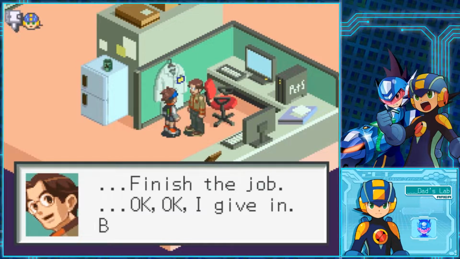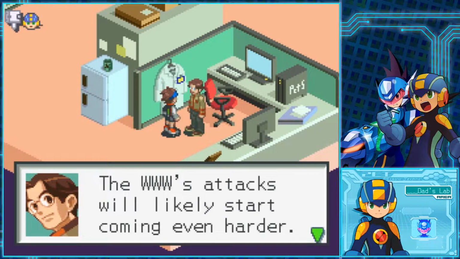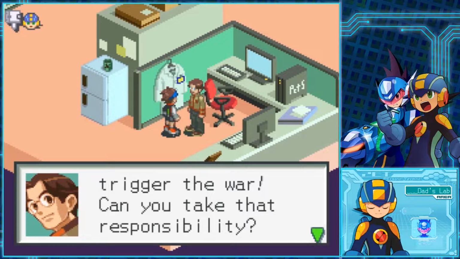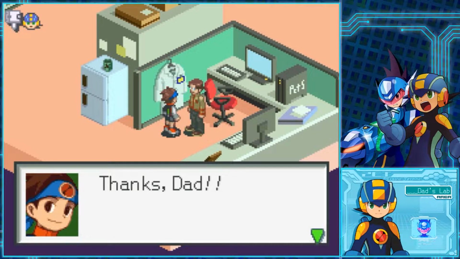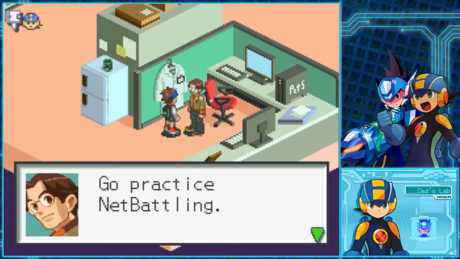Finish the job? Okay, I give in, but one condition. World 3's attacks will likely start coming even harder. Mega Man could be deleted and your actions could trigger the war. Can you take that responsibility? Yeah! Okay, I'll send you the location when we find it. Thanks, Dad. I'll send you mail with the location. Go practice net battling.